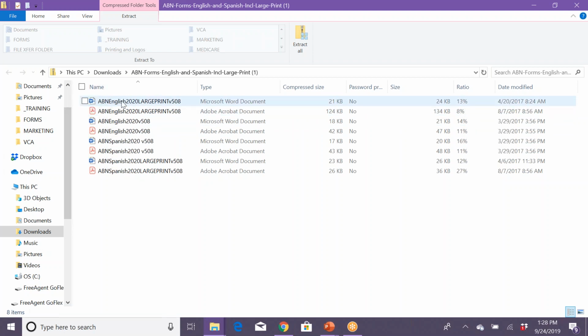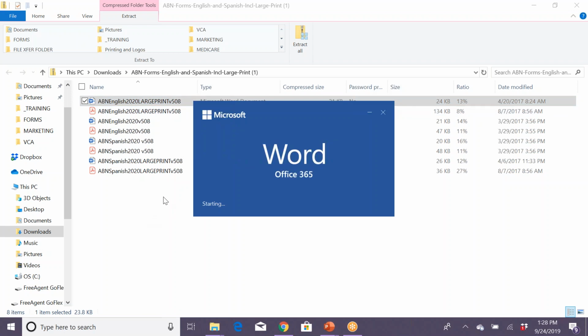So if you use the Word document, you can open up the Word document, and this is the large print, I believe. Here we go. You can open up that Word document and you can customize it.